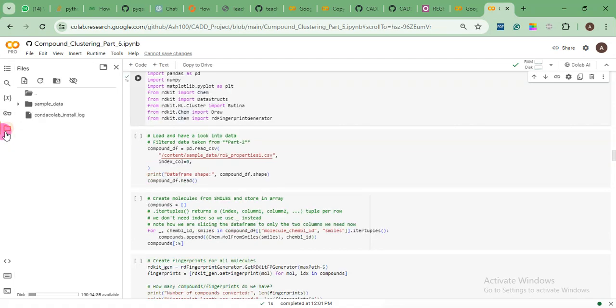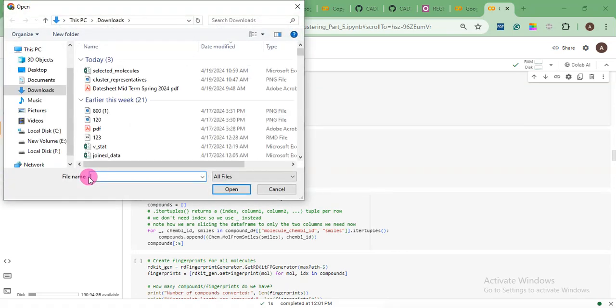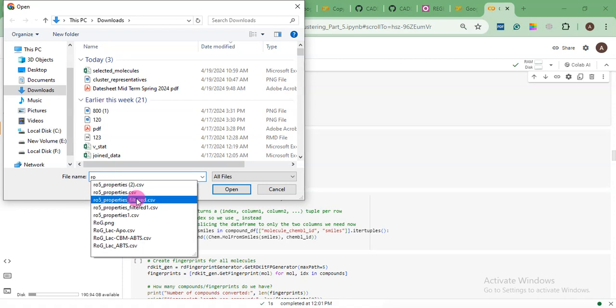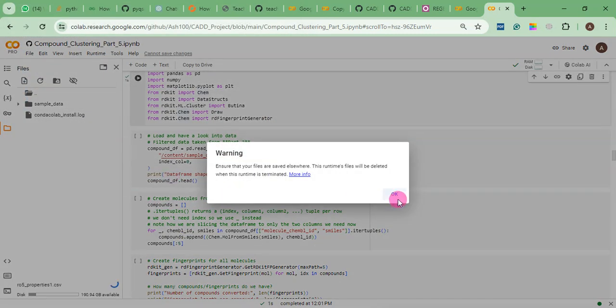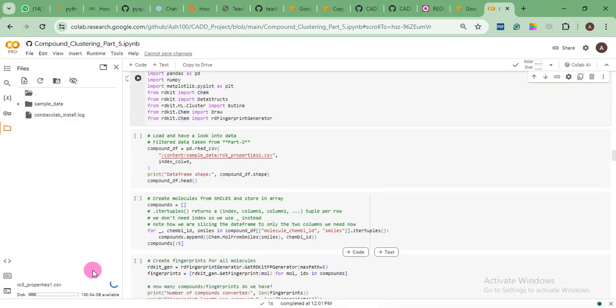I will load that data here. You must have your data in your system, and mine I renamed to RO5_properties1.csv. So first upload your data here.